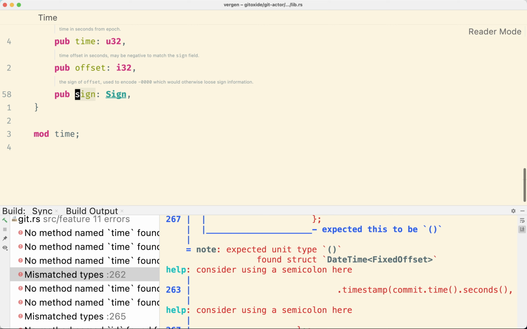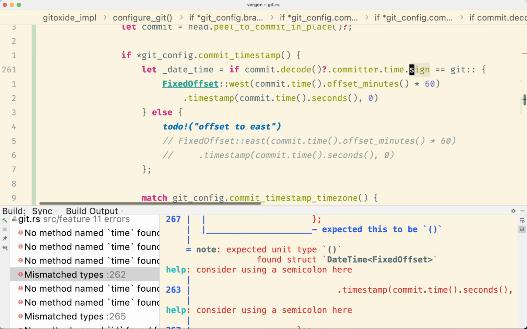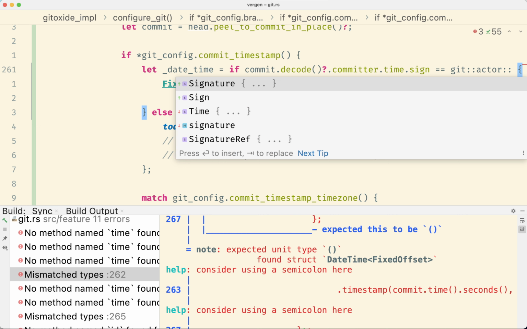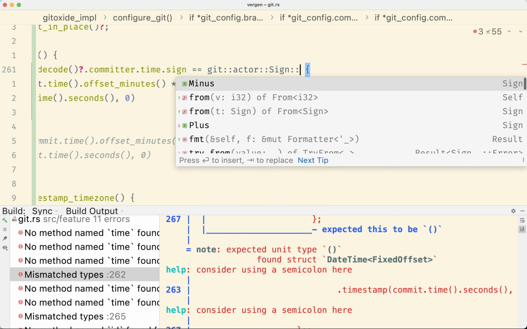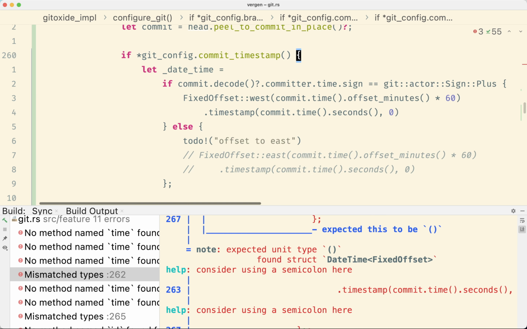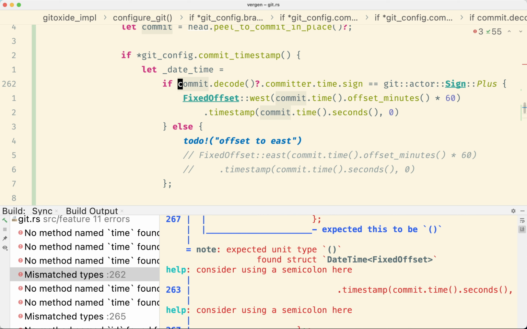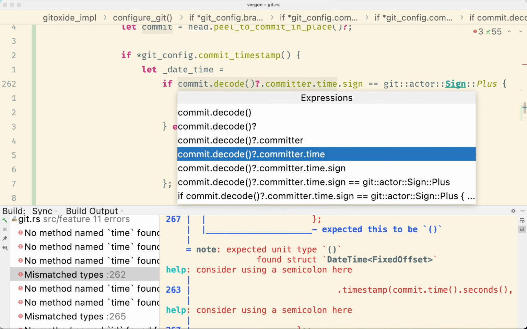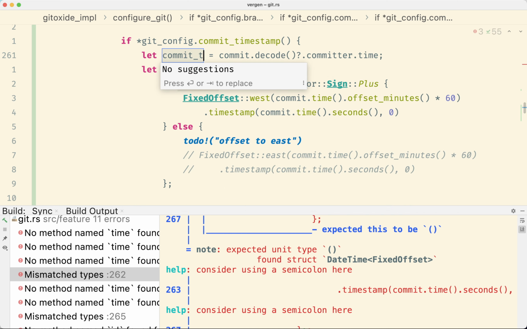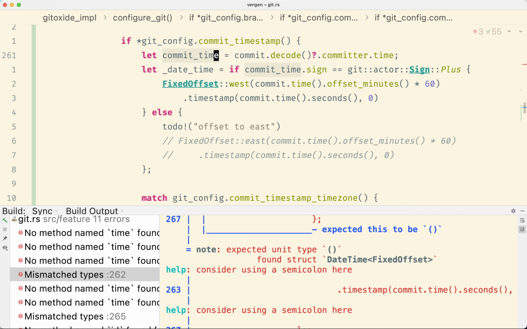Yeah, where is that? But how do I get to that type? Git actor, right? Git actor. Actor signed plus. Okay. So here's the same thing in Git Oxide currently. And probably the time we need a lot, we can just keep this around. Commit time for now. And that should be that.